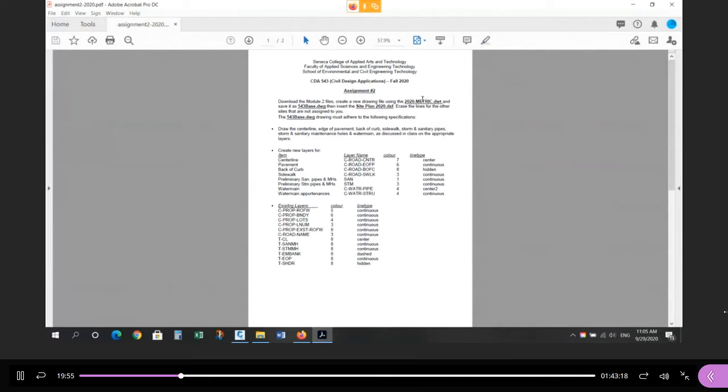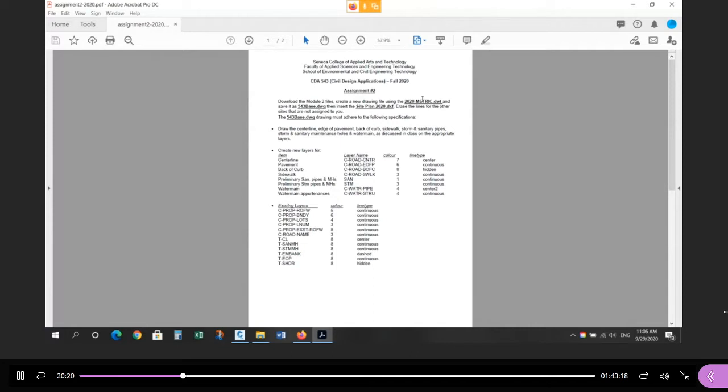In this assignment here, we have to create a new drawing. We have to use that metric template again. So exactly what we did in assignment 1 to create the DWG called topo, we're going to do that again to create the base plan. Okay, so we're going to do all of our design work in a different DWG called base. And then the 2 drawings will kind of interact with each other. We'll learn about X references, we'll learn about surface references, and so on.